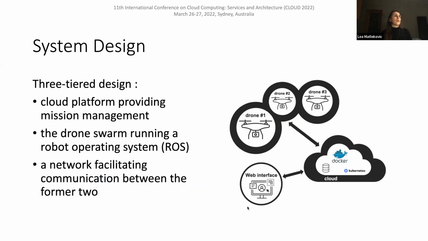We would expect to have some kind of web interface for inspection operators to be able to plan the inspection mission, to send to the drones instructions on where to fly, what to inspect, what the inspection targets are, and monitor on the interface how the inspection progress is going, and also store all the data received from the drones, like images or videos, detected damages.